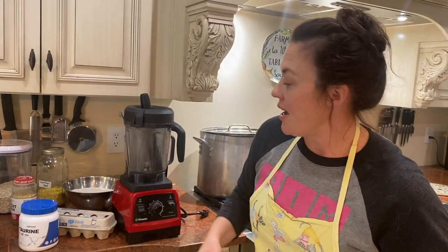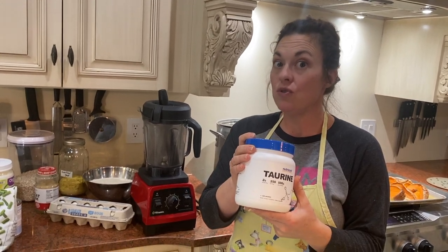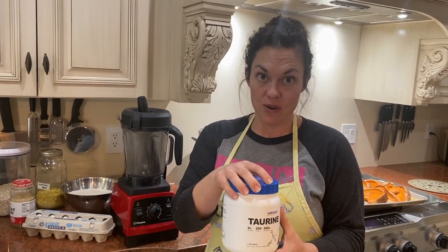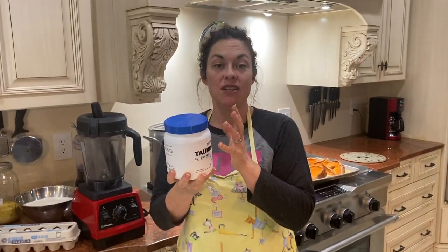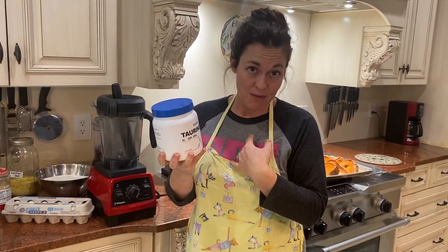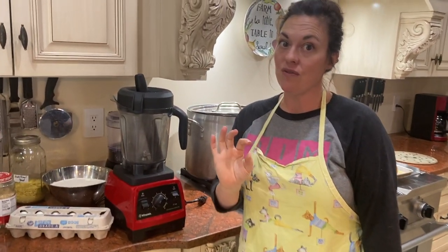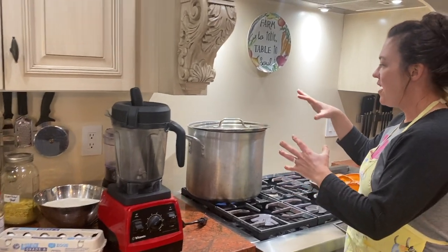But for this particular recipe, I am not going to be adding isolated taurine. If we work with different meats, you do need to add it. Like if you're using rabbit, or if your cat has a chicken or a turkey allergy and you need to cook with pork, you need to be adding taurine to it. Because taurine, they need it. If they don't get it, they start going blind and their hearts stop working properly. And I know I don't want that to happen to my cats, because of something I did or didn't do. So it's important to keep the taurine in the food, but in this particular recipe, we're using very high taurine foods, so we don't need to add it in. Now, we've covered all of the ingredients. We've got our turkey in the pot.